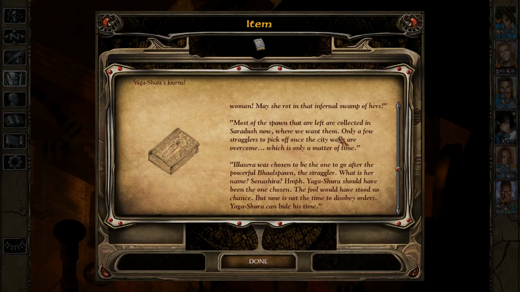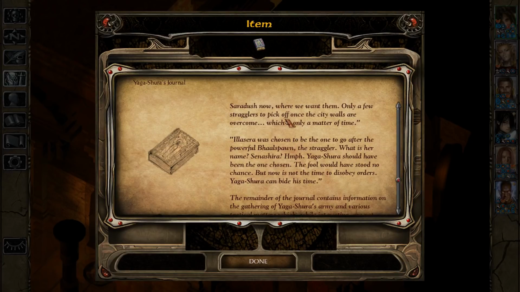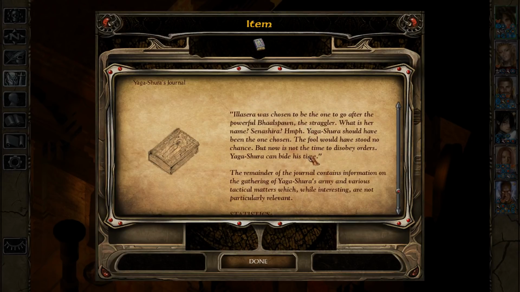So this is also an important thing, where we want them. Apparently this is part of some kind of a plan that most of the Bhaal spawn would end up in Saradush, that Yaga-Shura would destroy.